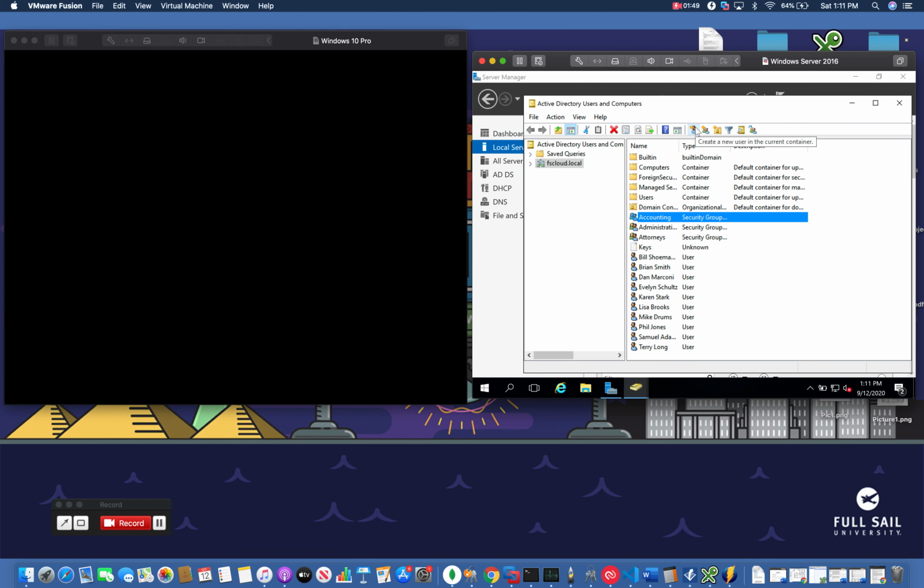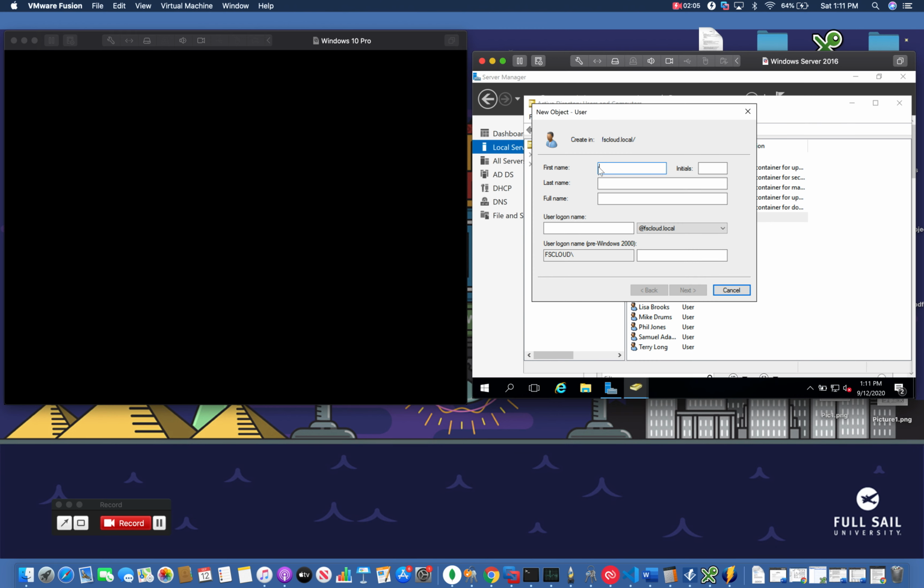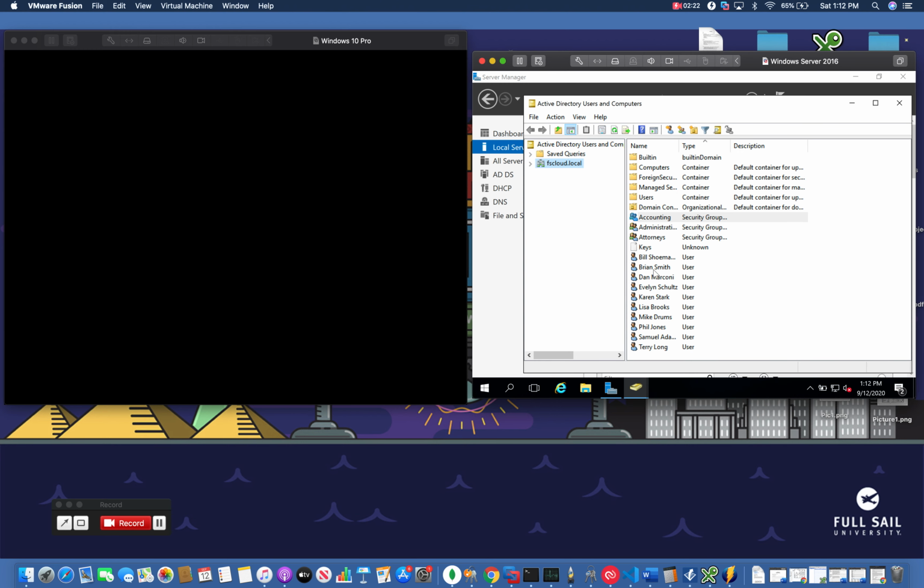A simple way to add a new user is coming at the top right here. You want to make sure that you're in the container or under your domain that you would like to add the user to, but we only have one domain, so we're already clicked on it, and we can just click on this person icon right here, and you would just type in the information and also what you would want their login name to be, and once you click next, you will be able to set their password and also control if they will have to change their password at their next login. Please note that all users, including yourself, will have to change the password once you sign in for the first time because temporary passwords were given.